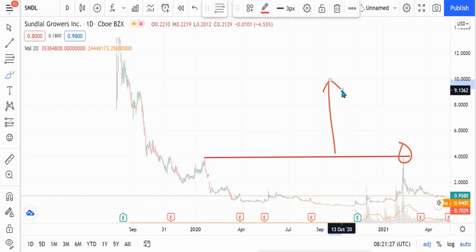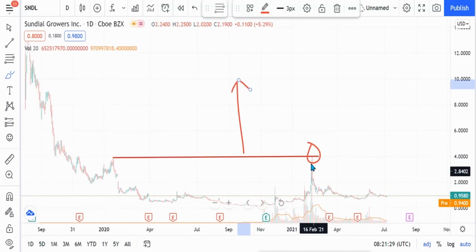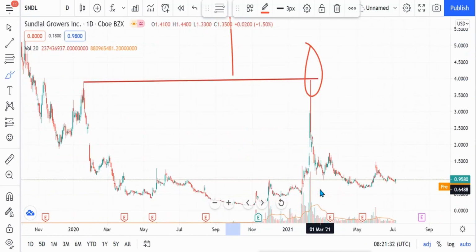What in fact happened was there's a failure. The cup did not form and the price tumbled down, and it is again trying to make another curve down there. That possibly could be a handle. So that's what we want to look at here: is it really a handle or not?